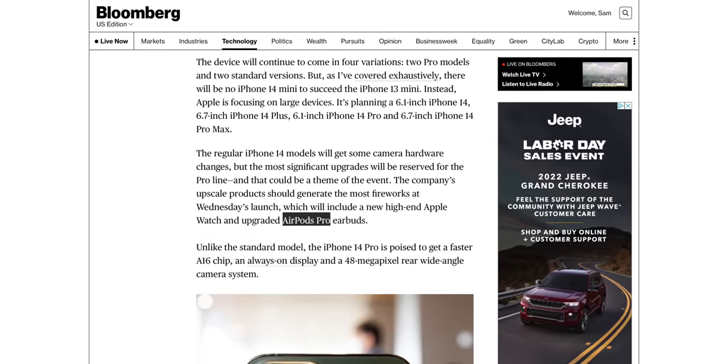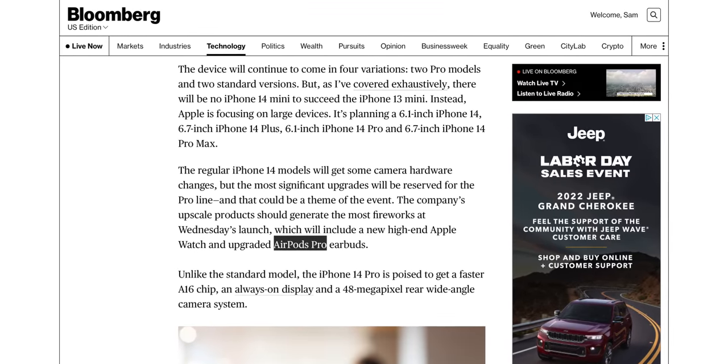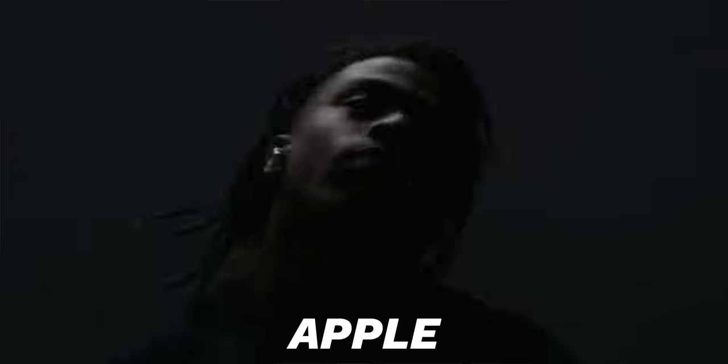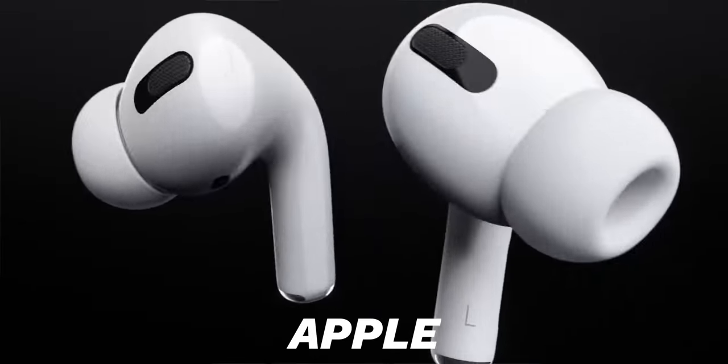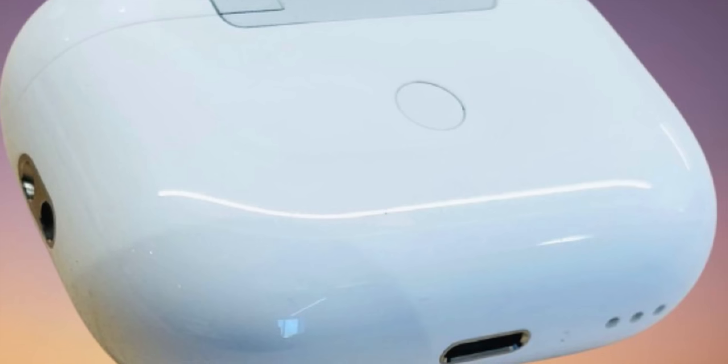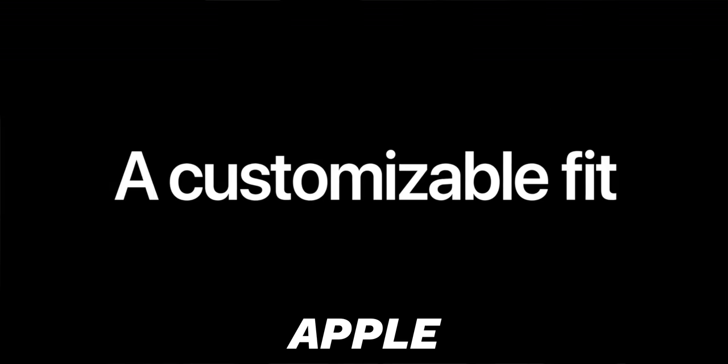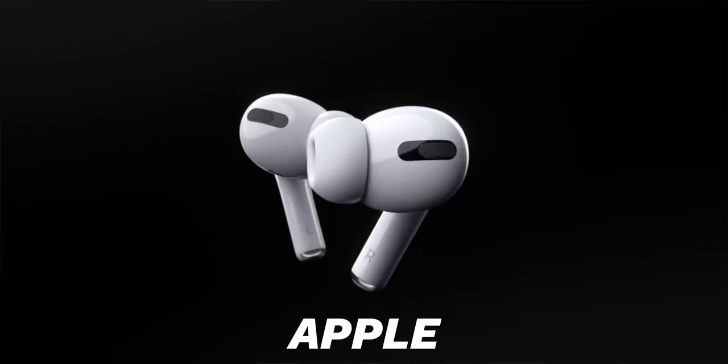Let's talk about AirPods Pro 2, which I was not expecting to be at this event, but that is now confirmed. Mark Gurman in his newsletter shared that yeah, alongside the iPhone and Apple Watch, Apple is also dropping AirPods — more specifically AirPods Pro 2, the second generation version we have not gotten in three years. From all the leaks and rumors, it sounds like the main upgrades will actually be coming to the case, which is going to have better Find My, a speaker, and even a holster for a loop you can attach to your wrist. The AirPods Pro 2 buds are also getting better with a faster chip, better audio quality, and lossless audio is coming too. Apparently Apple has figured out a way to do that around Bluetooth using Wi-Fi or AirPlay. They're pretty much everything people have been asking for.